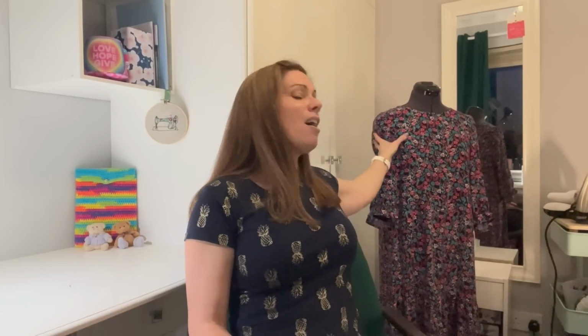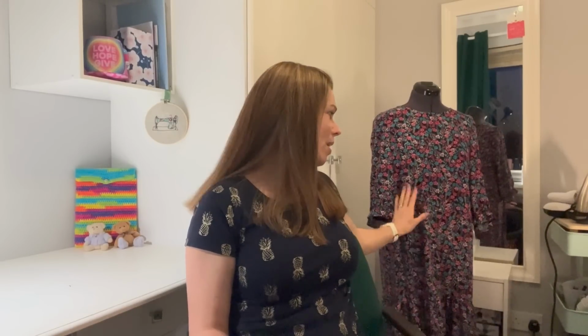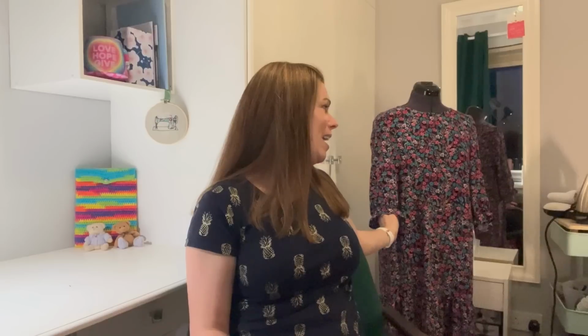And then you might be able to see behind me on my mannequin here, I have the Size Me Sewing Vienne dress, which is partially made. I just need to put some elastic around the waist and hem her and put a button in the back, and then she'll be ready to share with you in my March make. So I did make some of it in February. I just didn't quite finish it, which is a bit of a shame, but I'm really excited about wearing that. And when I saw Tamlin over that weekend when we went away, she had on her Vienne dress again, and I was like, oh, can't wait to finish mine now.